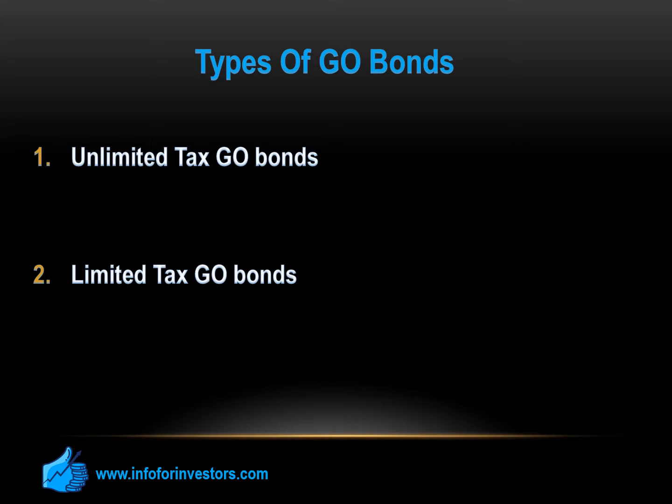Limited tax GO bonds differ because the issuer commits to raise taxes only up to a certain level. For example, a small county decides to build a county hospital and issues a limited tax GO bond. The residents might agree to a 1.5 increase in medical services tax for the next 3 years so the county can pay off the bond. Here, it is clear where the repayment money will come from. In a small county with fewer residents, the taxable base is much narrower than with an unlimited tax GO bond.